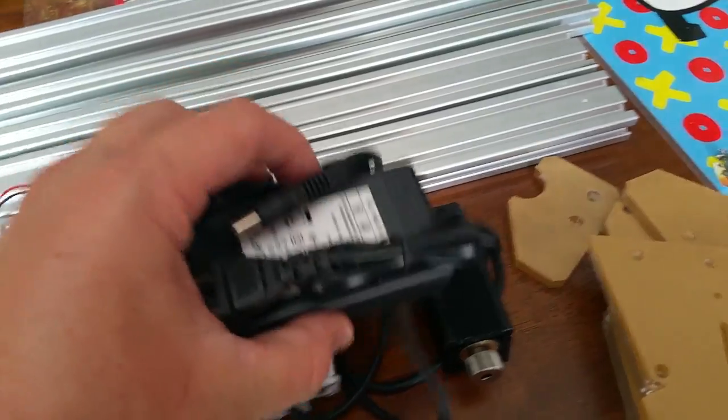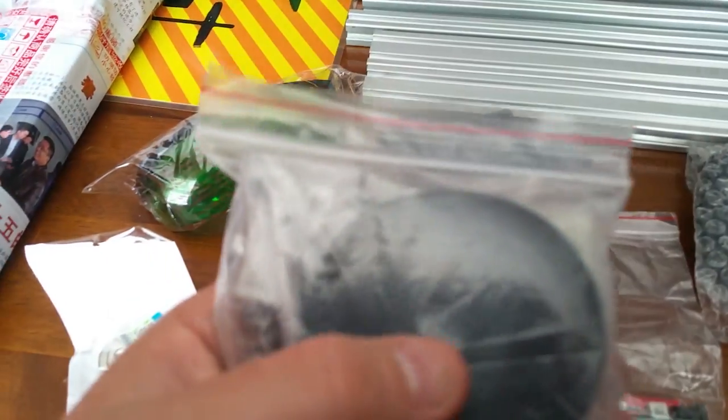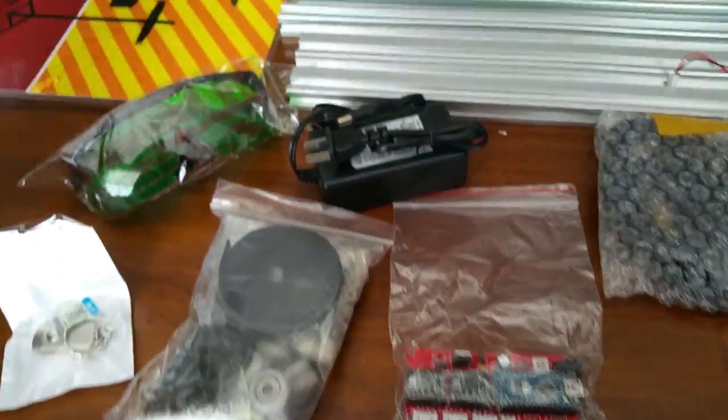Here's the power supply for the whole system. There are the goggles. Here's the USB dongle of sorts, and a whole bag of goodies. I take that back — this is the belt. So this is just cord wrap so your wires aren't all over the place. And that's it.